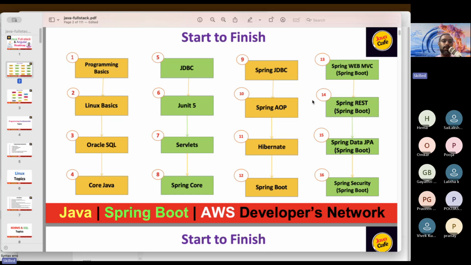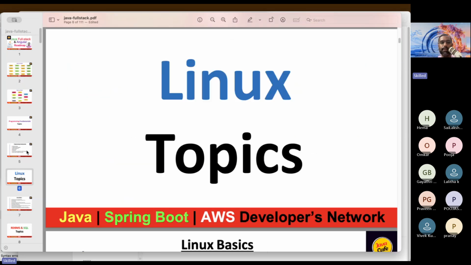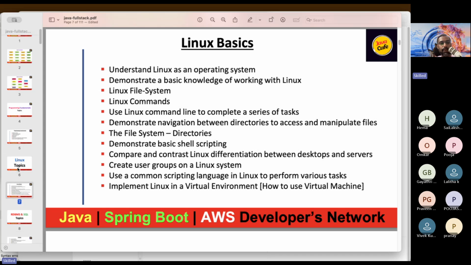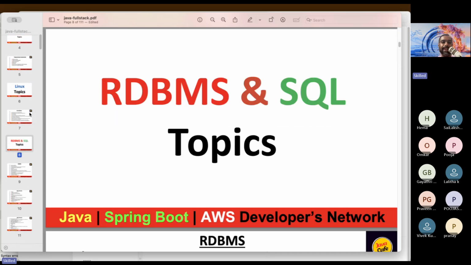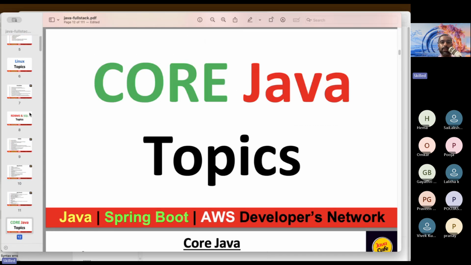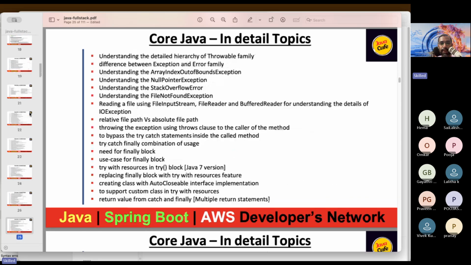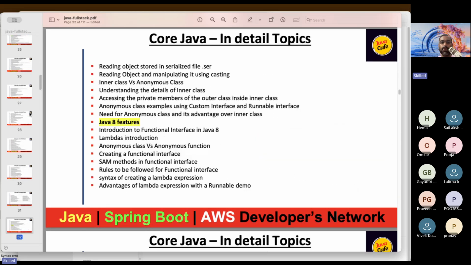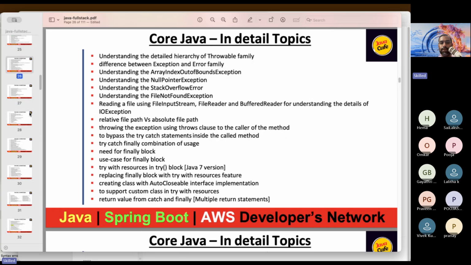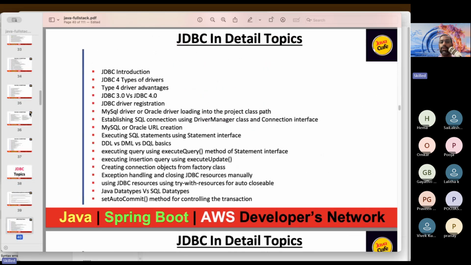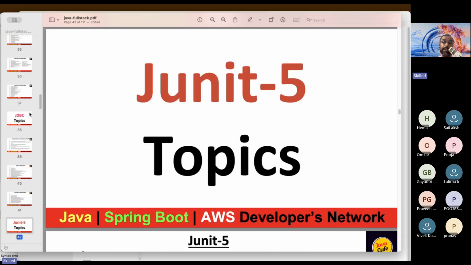So this one single document has multiple things. I have curated it with some 100 slides. These 100 slides give all the information about what you have to learn from Spring Core and Core Java. Core Java itself has a lot of features which we need to learn, right? The same way we have JDBC. Within JDBC, what are the topics that need to be discussed?